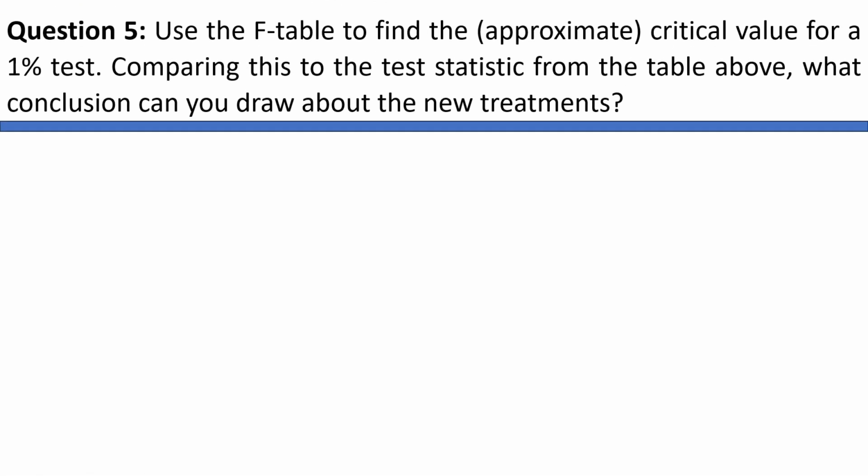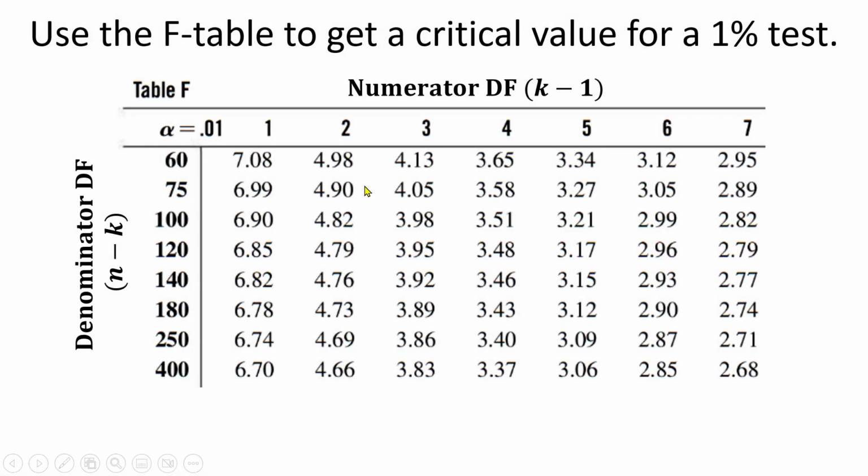Okay, so now returning to talking about the p-value of this analysis. Here we're going to use the F table. We're going to find the approximate critical value, and then we're going to use technology to calculate the exact p-value, and then we can draw conclusions. So we have to go to an F table for this part. And notice here we're using an F table for a 1% test. Why? Because the question asked us to find the critical value for a 1% test.